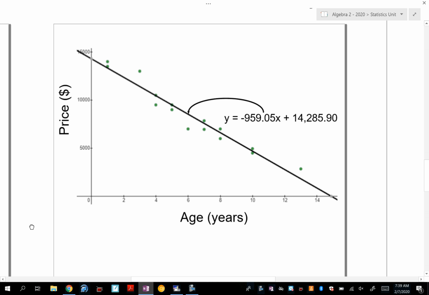Okay, what's that called? Positive and negatives, right? Direction. Excellent. Think of your favorite band, One Direction, okay? So, direction, form, and strength. Now, take a look. Try to ignore the black line for now, because that's the model. But look at the green dots.